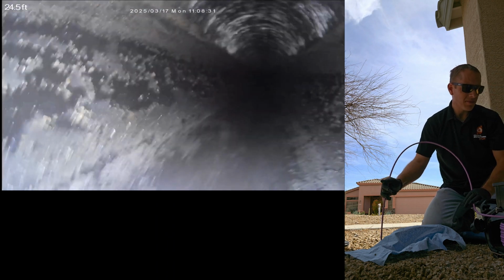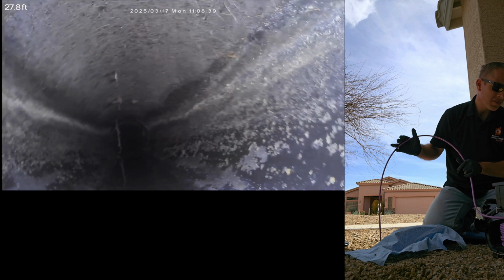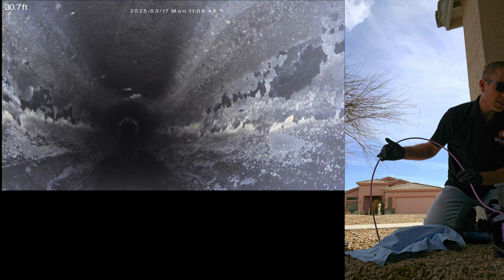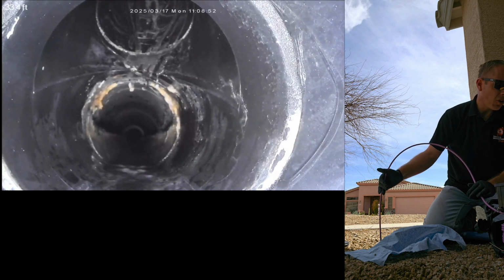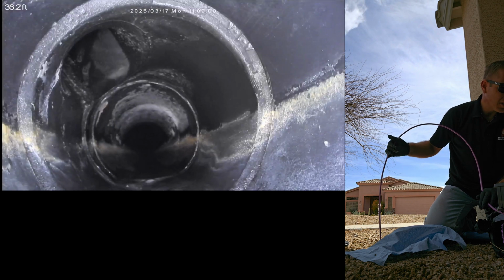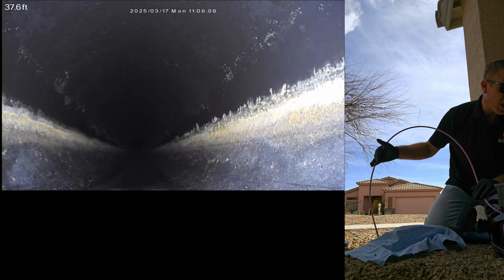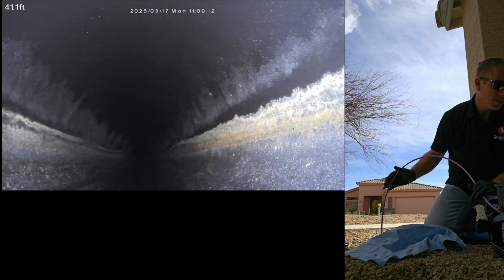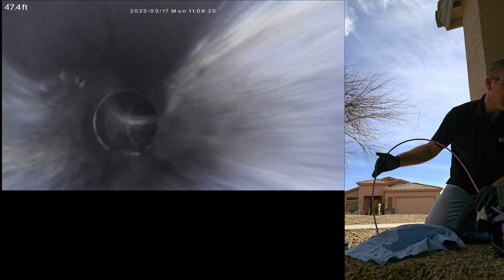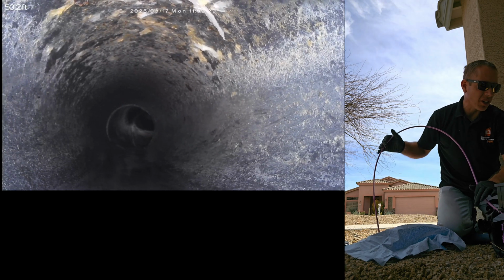Got a corner there. I do have the water running at the primary bathroom, in one of the sinks. So if we follow that water back, it should get us to the primary bathroom sink. There's another drain connection there. So we're going to have the hall bathroom, the kitchen, and the laundry room tying into this main lateral here. Corner here. A little bit of debris built up on the inside of the pipe. Should be cleaned out.